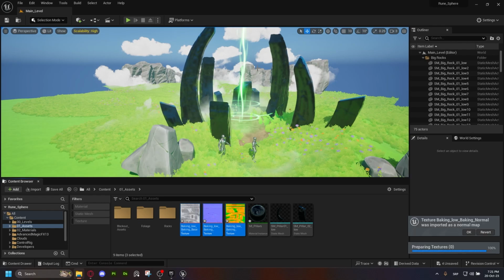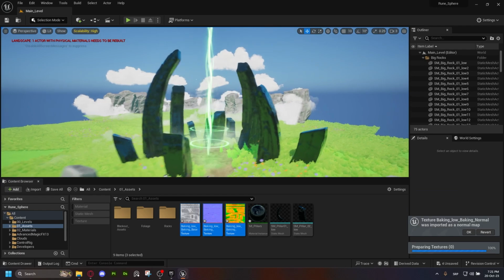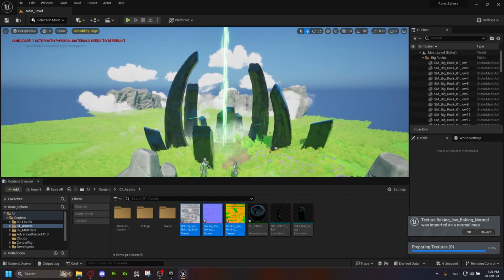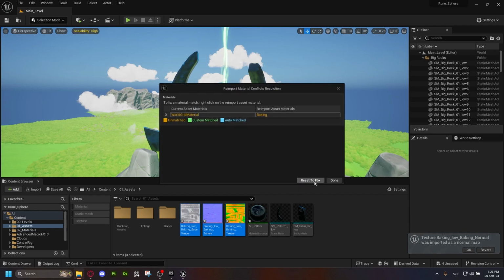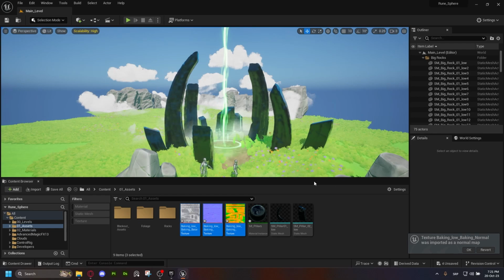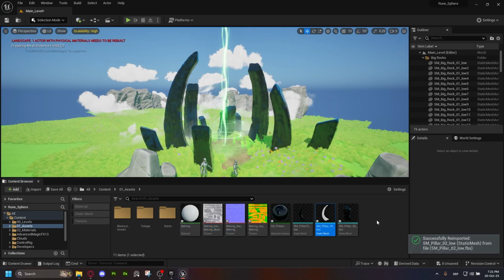As you can see, I already tested out some stuff with these pillars, but these are going to be the ones that I'm going to be using. So let's just import. These are probably going to re-import because they have the same names, but it should be all right. Let's see. Okay, one imported, one didn't, so that's okay.